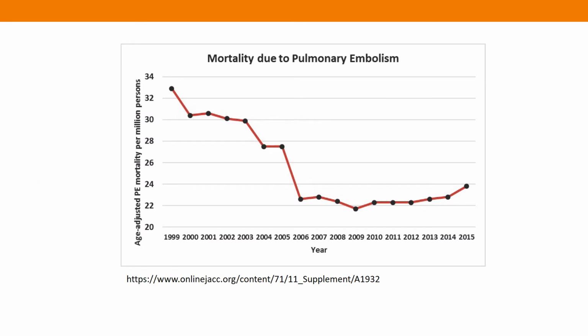So when we look at data, this is from the journal of the American Society of Cardiology, you can see that the mortality due to pulmonary embolism has steadily declined from about 1999 to the early 2000s. But you'll notice also that it is slowly on the increase again from around 2010. And I think partly this is because of the prevalence of older people is getting bigger. Women are having higher risk births or giving birth later than they previously did, and people are living with more multiple comorbidities. So therefore the risk of developing pulmonary embolism is now starting to increase again. Although technology in healthcare has improved, medical risks have increased.